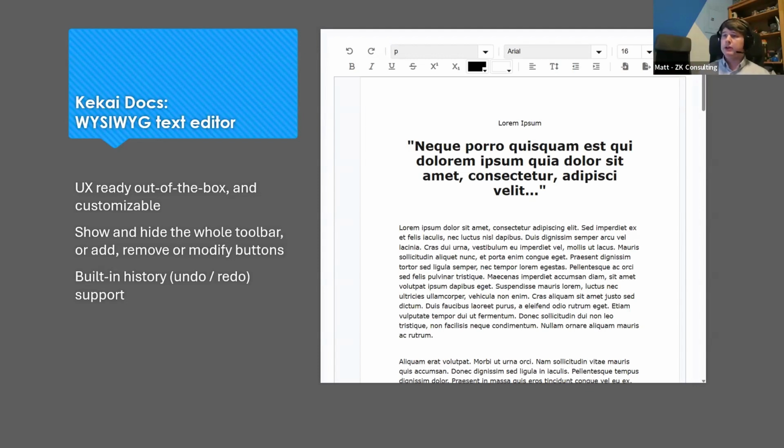As I said, we also want it to be easy to use, so that includes having the built-in history support. Operations like undo and redo are very important when editing a document. So that's something we're absolutely keeping in mind at the current stage.